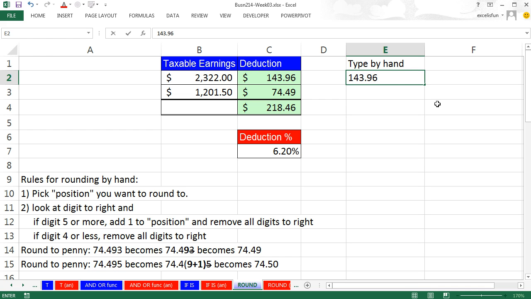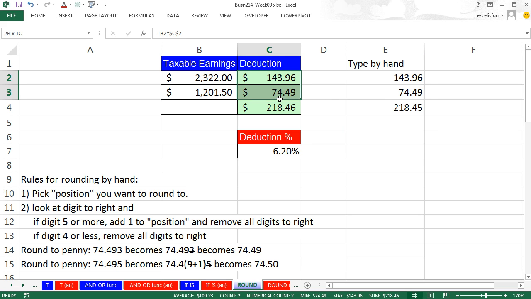And she grabs the mouse from you, and she types 143. Notice she's typing. And then 74.49. And then she says, well, that was pretty cool. I didn't know about the keyboard shortcut, so that'll save you. Alt equals. So she learns that, and she says, boom, there it is, 218.45. So if you don't know how to round when you're supposed to, then you get into this trouble, because that's the right answer.